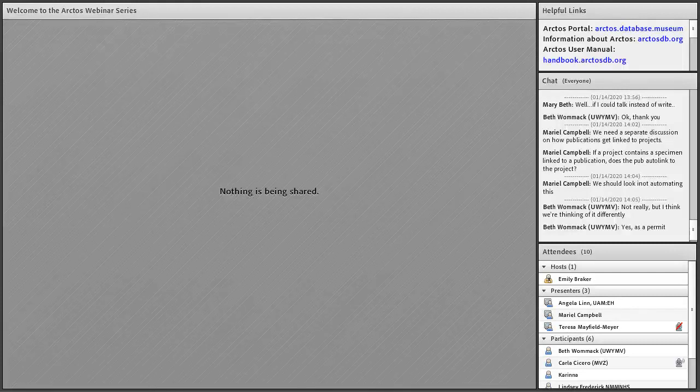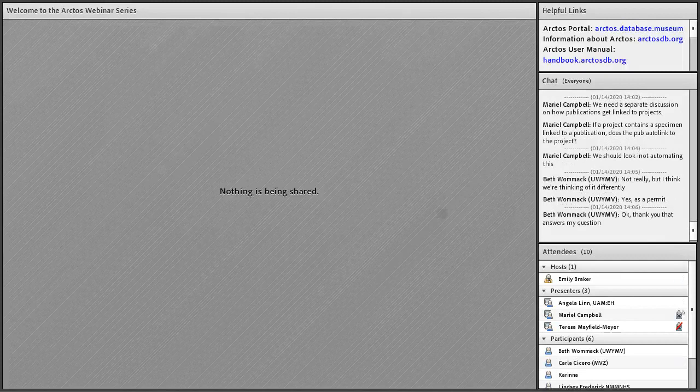Yeah, and it looks like when you're creating a permit that it's a required field to put something in there, which it may or may not be, I don't know. But you could put anything in there. It doesn't have to be numeric. It can be alphanumeric. So you could put, like, NPS MOU and the date, or whatever you want, something that identifies it as unique. That's what I would do. Yeah, that answers your question.